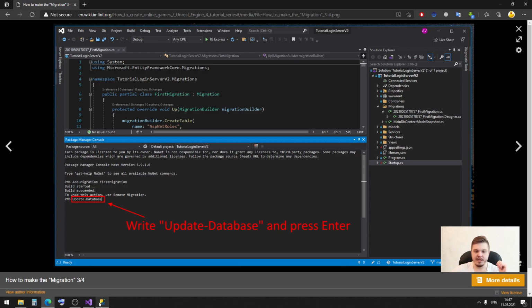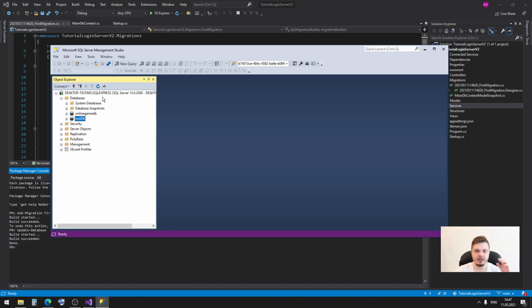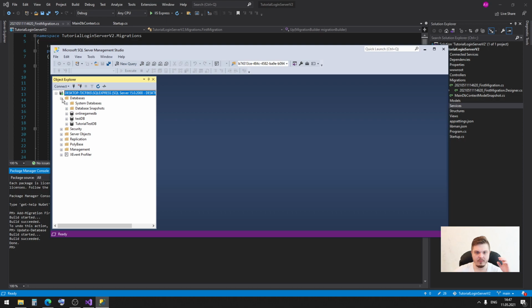Okay, update database. I write it: update database, and I press enter. Build succeeded, database created, and I can refresh this page. Wait a minute, refresh, and yes, I have tutorial test DB.